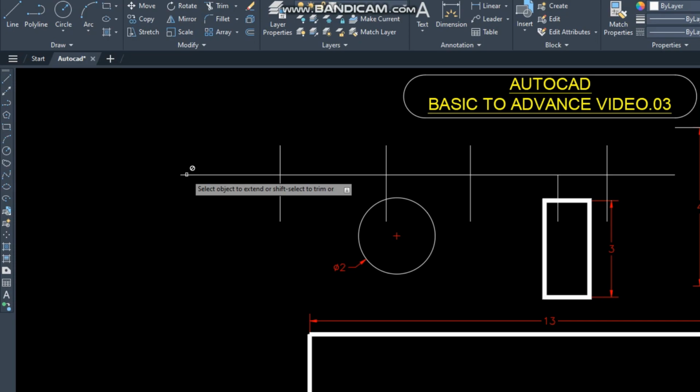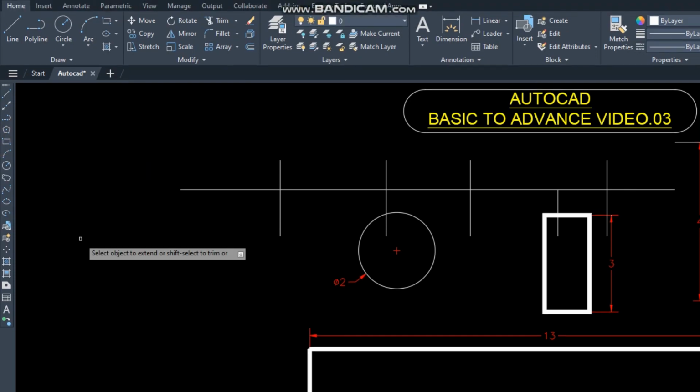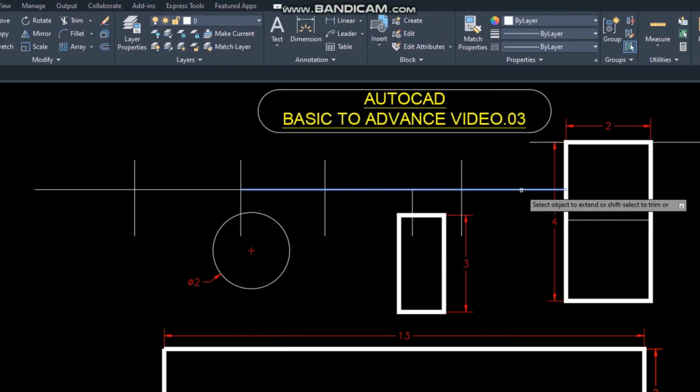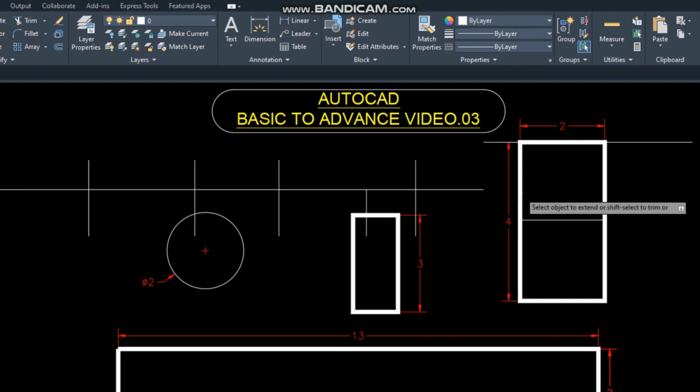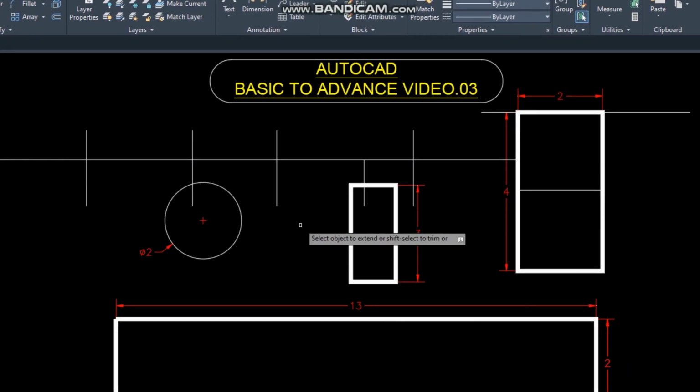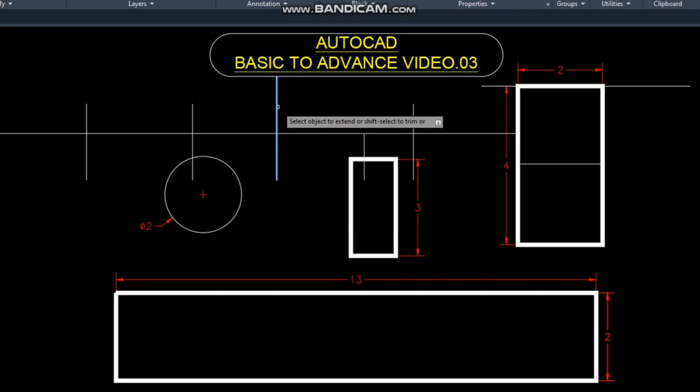If I click here, you can see from the sign, there is nothing, so it will extend only up to a limit in front of it. On this side there is a boundary, so it will extend up to that one. For here, if I click, it will extend to that boundary.